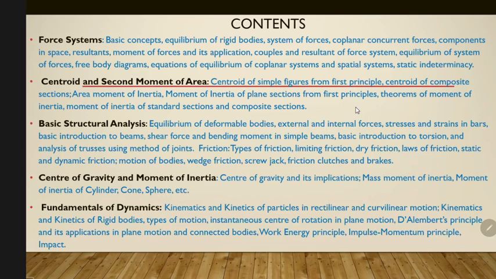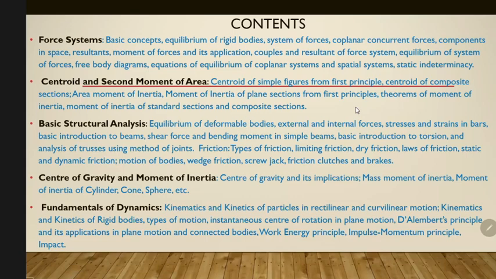And then the fourth chapter is center of gravity and moment of inertia. Again, you have some concept regarding center of gravity, and you also have some concept regarding moment of inertia, and its implications, and the way we calculate different moments of inertia and different centers of gravity for different structural elements, whether that be a cone, cylinder, or whatsoever is there. You have some concept of how we can actually calculate the moment of inertia for any member.